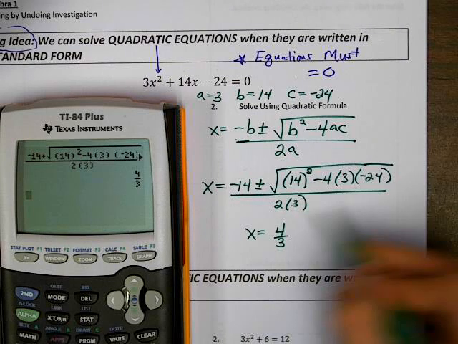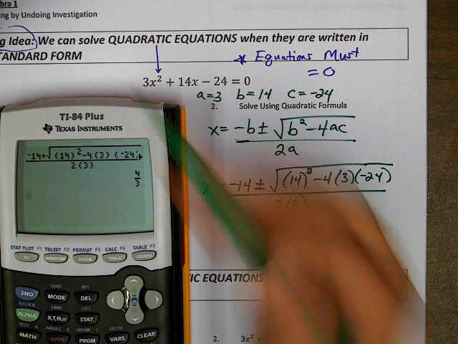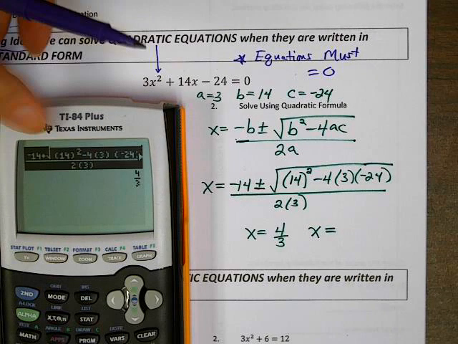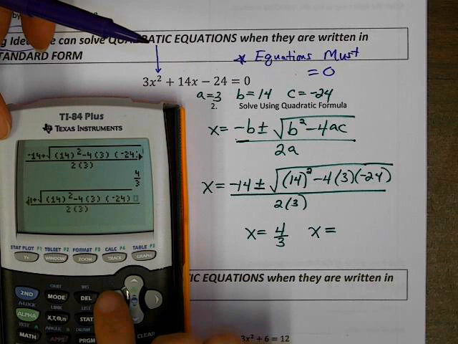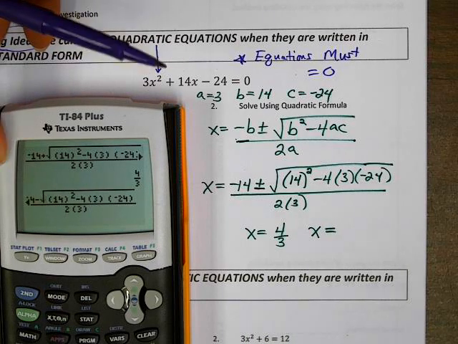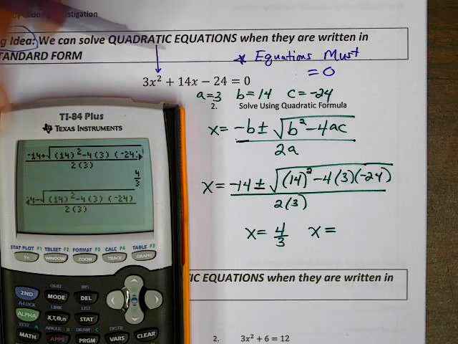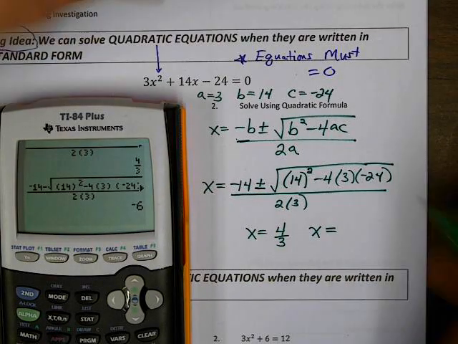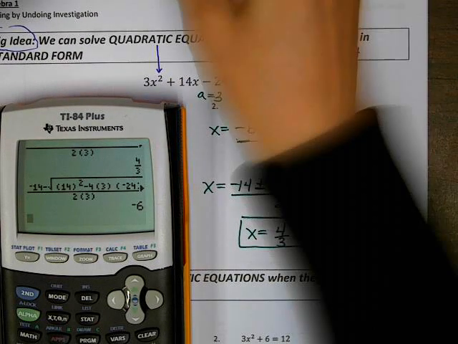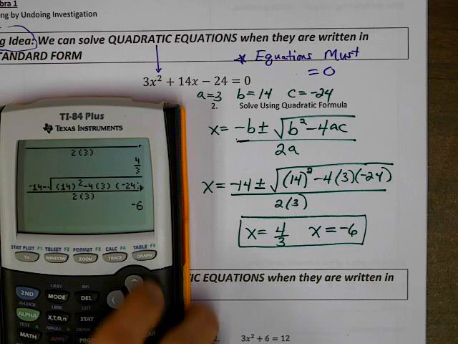Now you have to do the exact same thing again to get the other answer, but this time use a minus sign in your calculator. And the fastest way to do that is to go back up and get it, or hit second enter. And I'm going to go up here and move over and change that plus sign to a minus sign. So now I'm going to use the quadratic formula with the minus sign on top and get the second answer, which is x equals negative 6. Okay, two solutions because it's a quadratic equation. So you got two options to solving a quadratic equation.